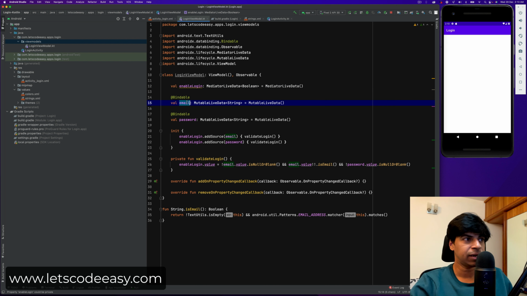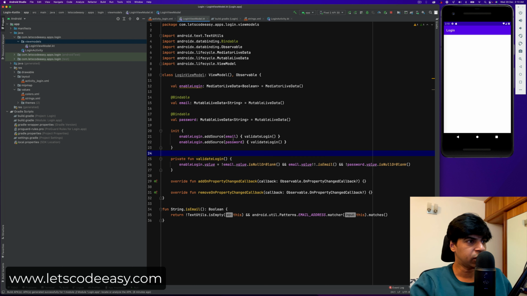I'm going to bind the email with the edit text which I had created, which propagates all the changes happening on entry to that login field. Password, again similar, it's going to be a hidden field, hidden in the sense secured field. Even those changes are going to get captured and sent to the view model whenever there is a change happening. So view model knows everything. It knows the state of the view at any point in time.